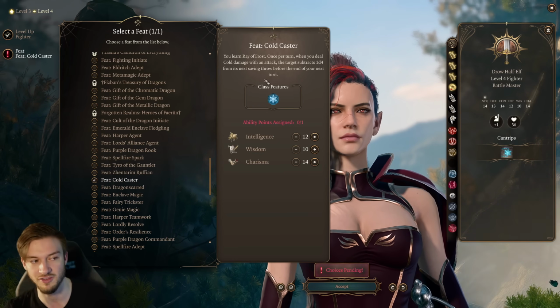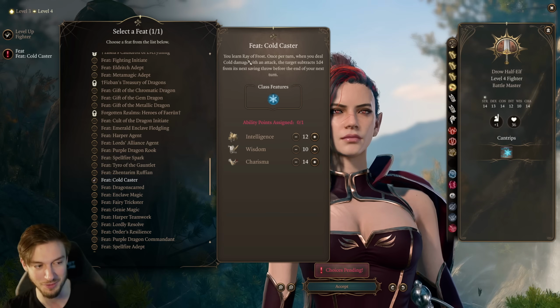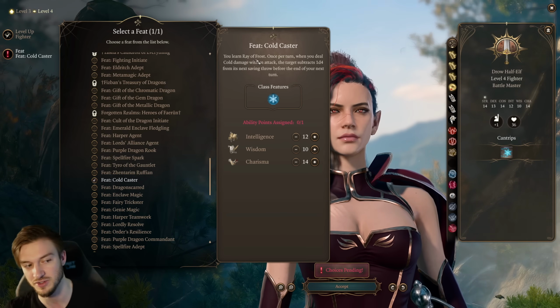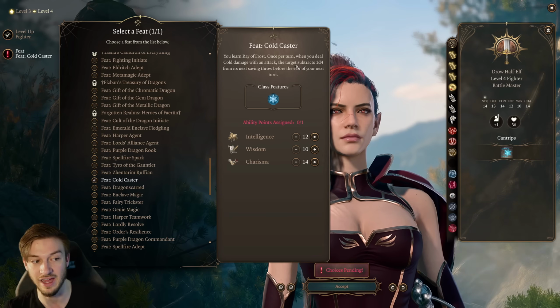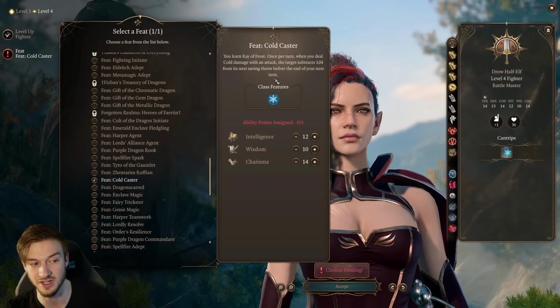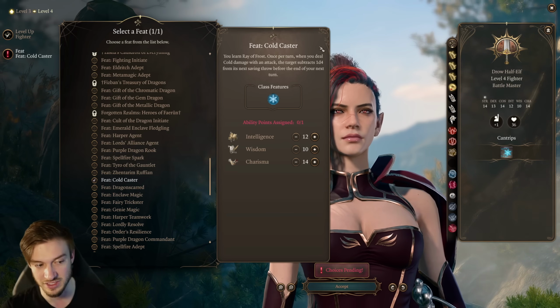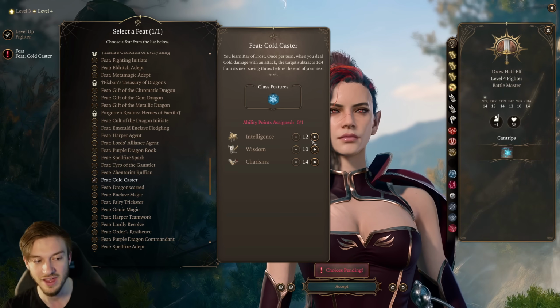Now, as I mentioned at the start of the video, I love Coldcaster. This is kind of like the Morning Frost staff, which is one of my favorite items. It gives you Ray of Frost, which will scale off whatever your stat is. Once per turn, when you deal cold damage, the target will subtract 1d4 from its next saving throw before the end of your next turn. This turns us into actually a really good debuffer because we can then set ourselves up to get a spell off against them on the next turn.